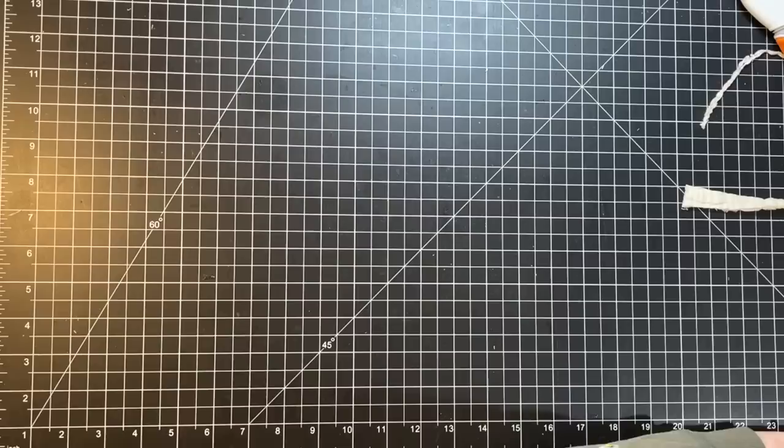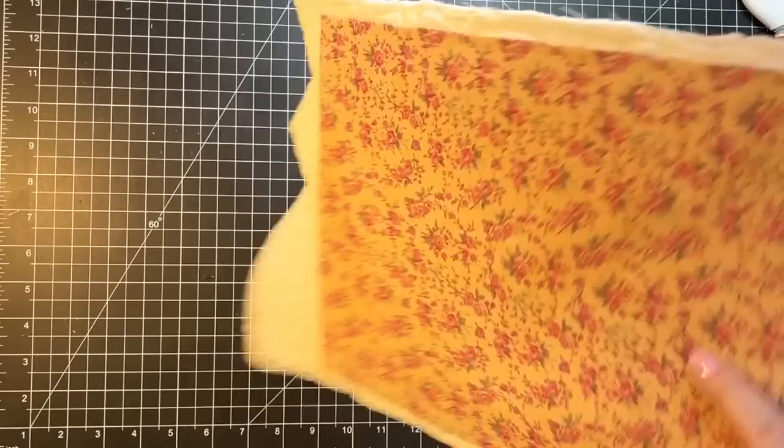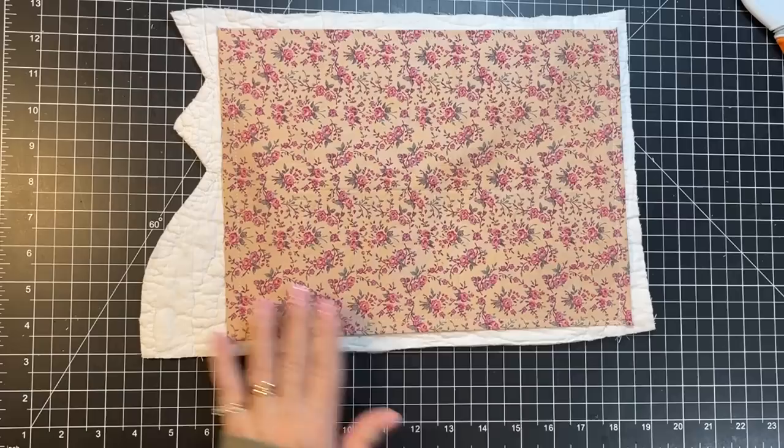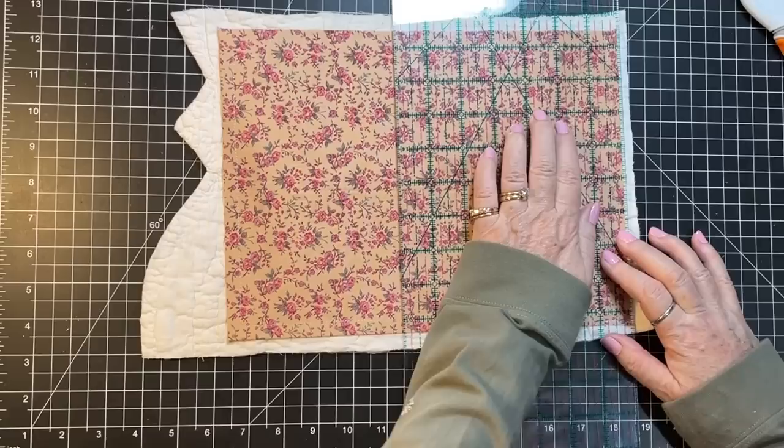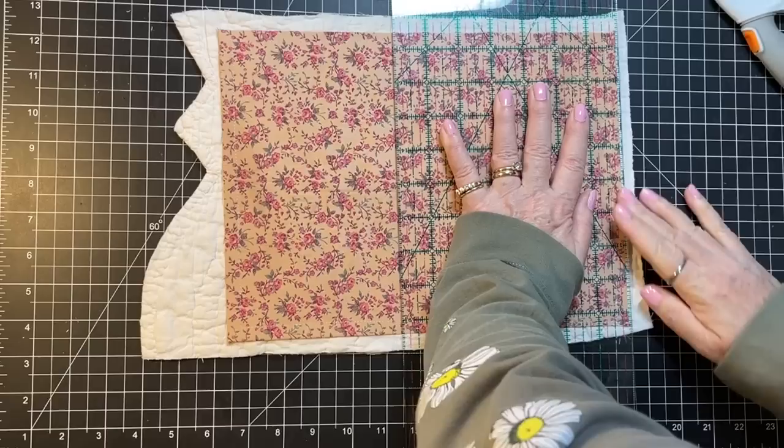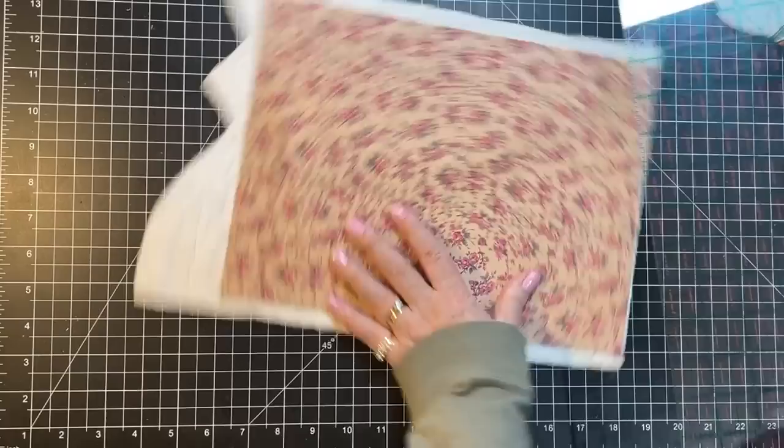Okay, one more, and then we shall get on. See, this one's really hanging over, so I need to get that one cut down. Cut down and making me happy. That's what we're going for here.